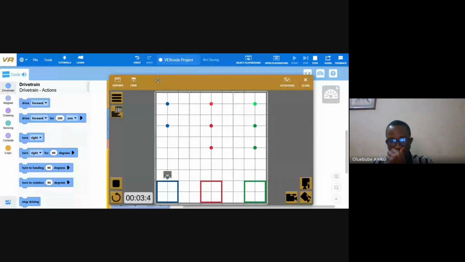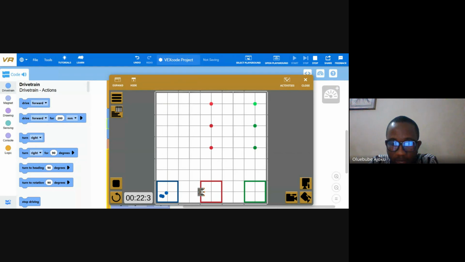So it picks, drops, then goes back to the top, picks it, turns around, drops, goes, picks it, turns around, drops it. Now let's see.